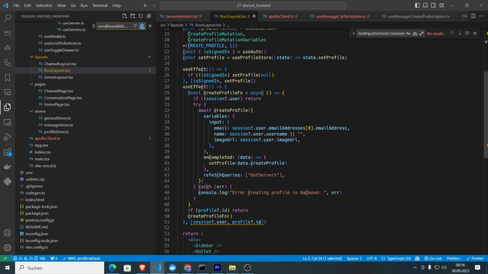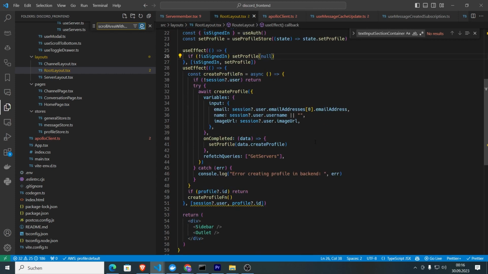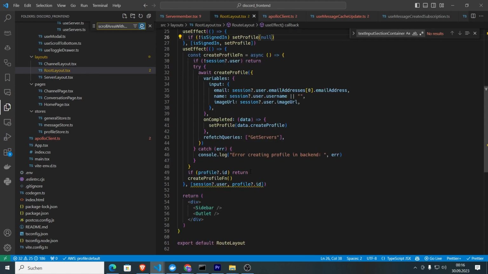And this here is really important to set the profile to null, because otherwise we will not reach this line here, yeah? Because we always will have a profile ID, so we return here and we will never reach this line here, yeah? Where we call this function, yeah?